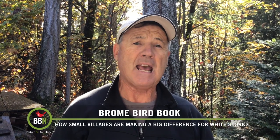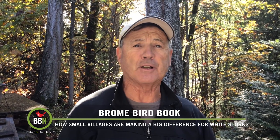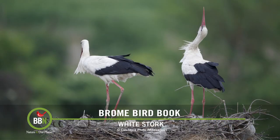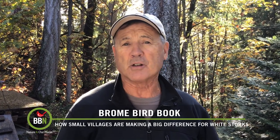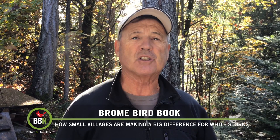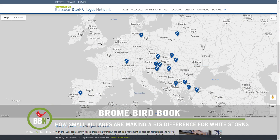Having seen firsthand the pairs of breeding white storks as part of the rewilding efforts on the impressive Knepp Wildland property in the UK last summer, it's easy to understand the passion that humans feel for these magnificent big white birds. Certainly this is the case for those volunteers working for the European Stork Villages Network, which is a collection of 15 villages from 15 different European countries. The network was created to use the villages as a model for white stork conservation at the national level.